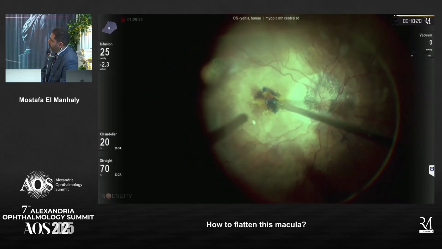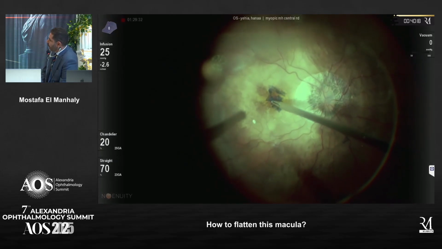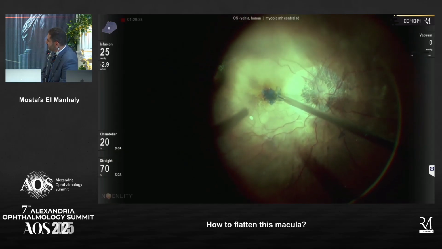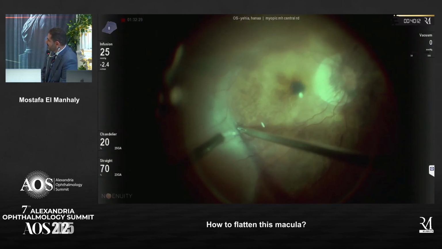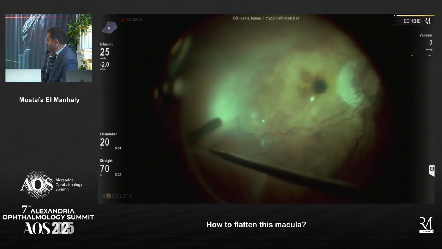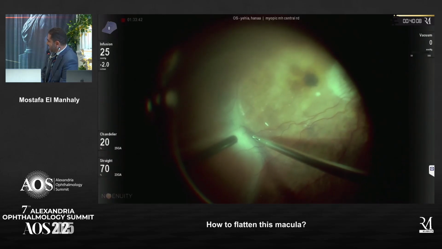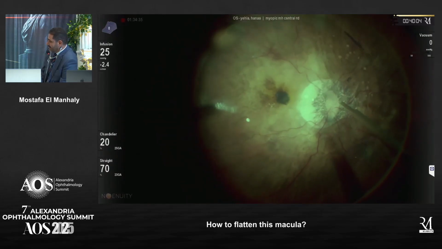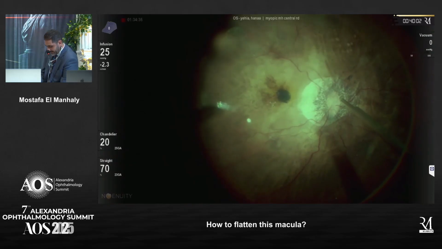If unfortunately you got a case of persistent macular hole, what is your first option? I haven't encountered a case of persistent macular hole following this technique. Never. Okay. I'm waiting for a case of failed macular hole to see what I will do. But I really and honestly never encountered a case of failure. So this is the multi-layer flap placed over the macular hole.